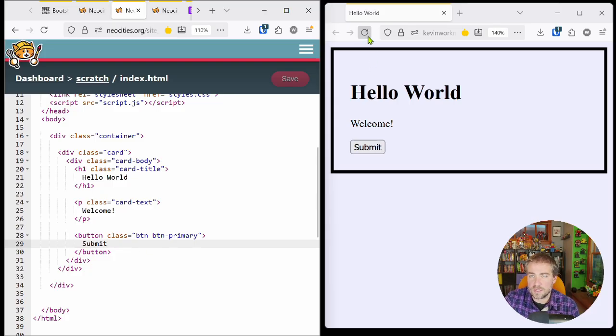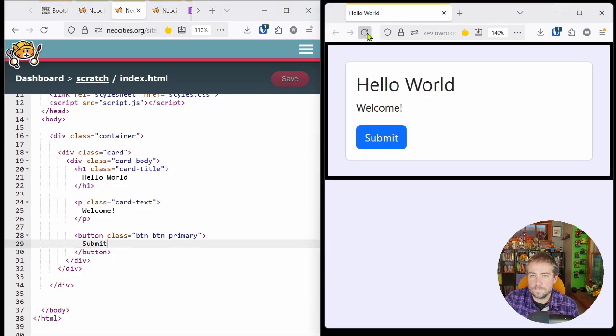But let me refresh over here. And ooh, all of a sudden, there are styles. I chose kind of simplistic content here, but that's not a bad looking button. That's not a bad looking card kind of widget here.